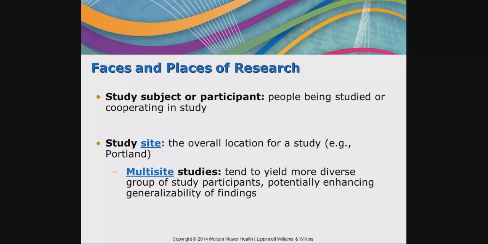And also the multi-site studies have a lot more generalizability, because if you're looking at pediatric clinics across the nation, conducting research in those settings, then that is going to increase your generalizability. If you were doing quantitative research in laboratories across the nation, growing cancer cells and finding a vaccine for cancer, that will give you a lot more generalizability to the study findings. So those are important terms to know as well.